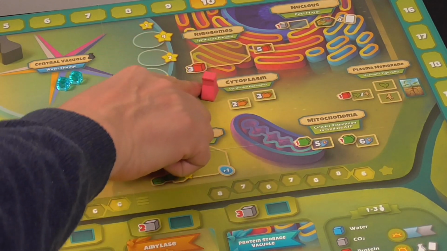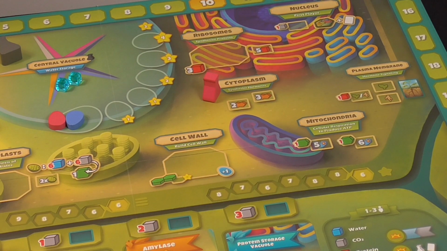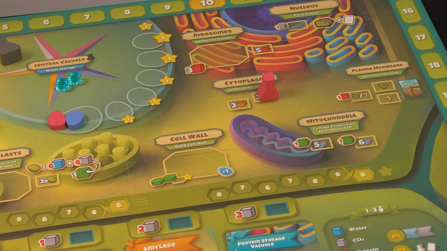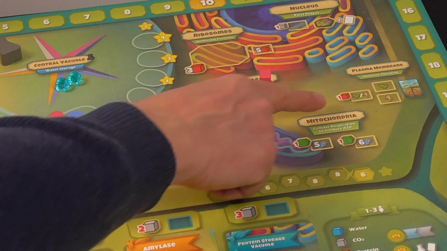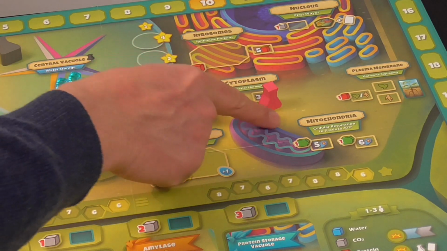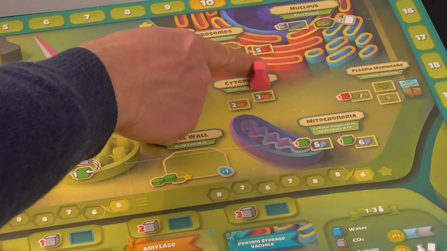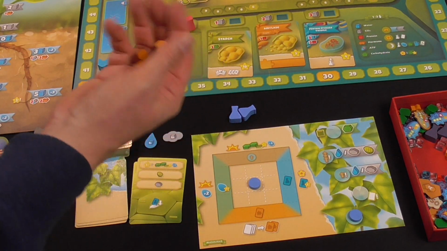So in the cytoplasm, we synthesize hormones. So this is another function that the plant cell can perform. There's 2 spots. We can take the 2 spot or the 3 spot. Of course, we're going to take the 3 spot. If you see a white number, that means it produces something. If you see a red number in the game, it's a cost. Okay, so nice and easy graphics. So this produces 3 plant growth hormones. Let's take them. 1, 2, 3. Lovely. Right, that's my action.